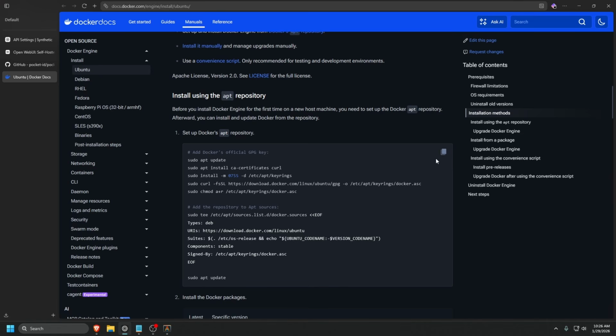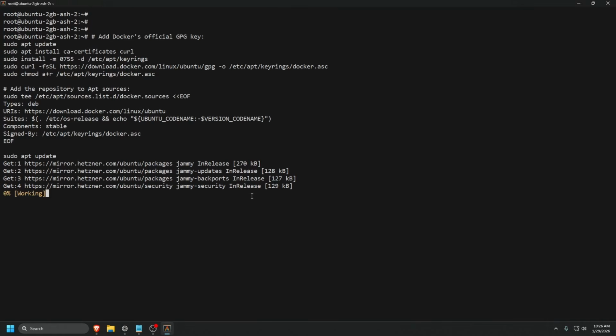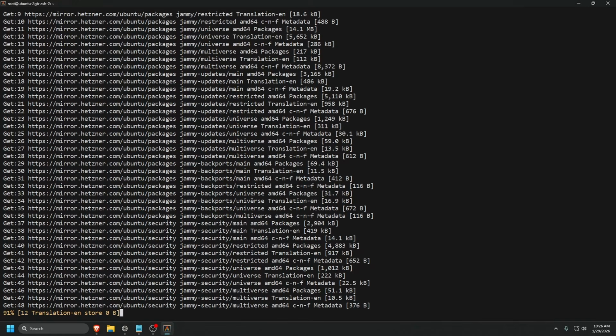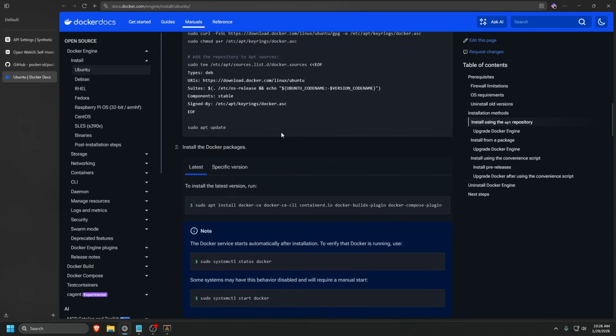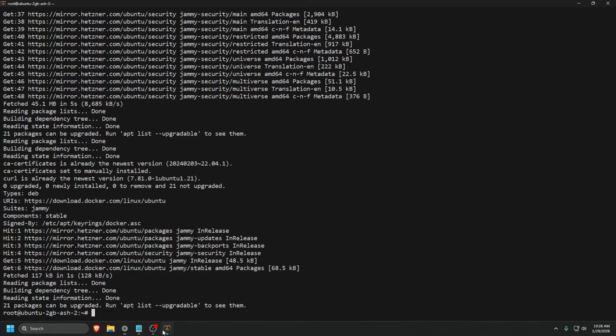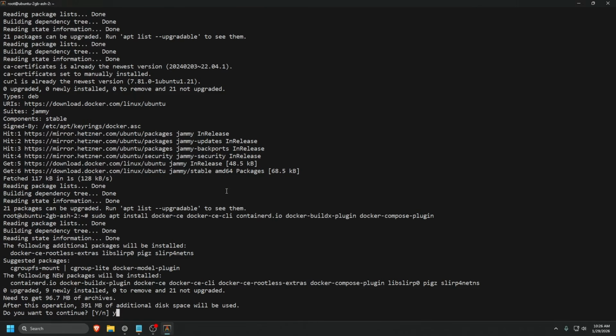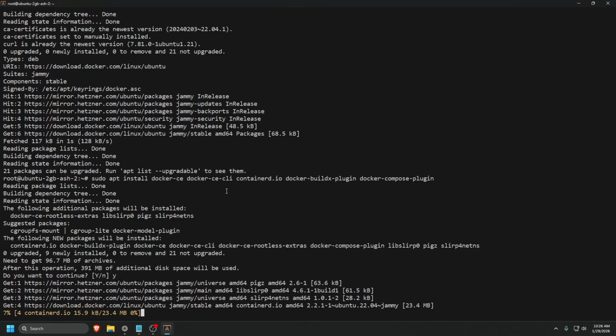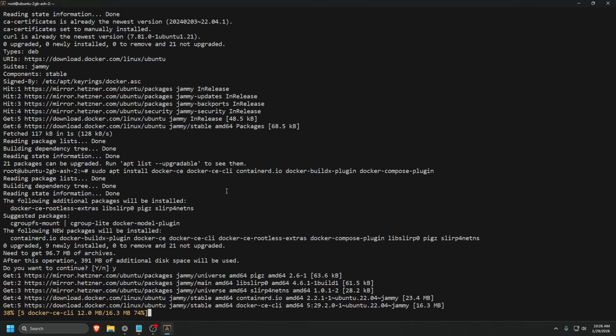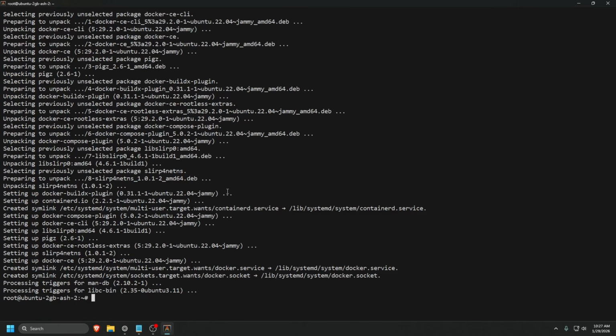So we're going to go ahead and copy setting up the Docker repository, and paste this into our terminal and get Docker set up. Once that is done, we're going to go back to the site, scroll down, and actually install Docker with their install command. We'll need to press Y on our keyboard and press enter and let that complete, and then we should have Docker installed. Now that Docker is installed, we can confirm with docker -v.